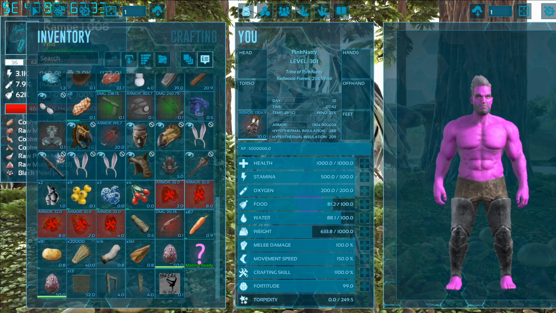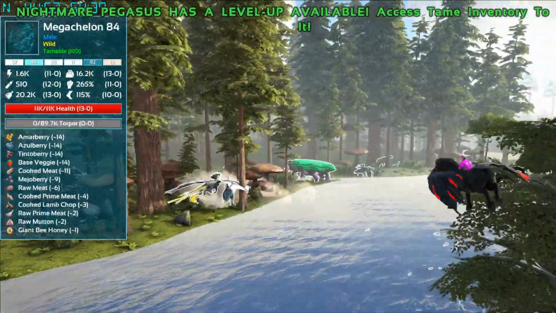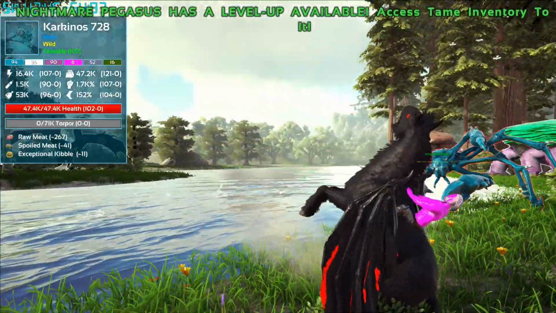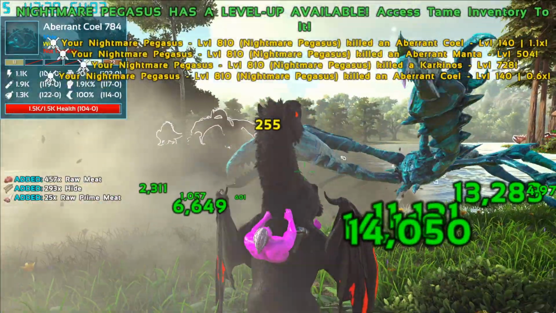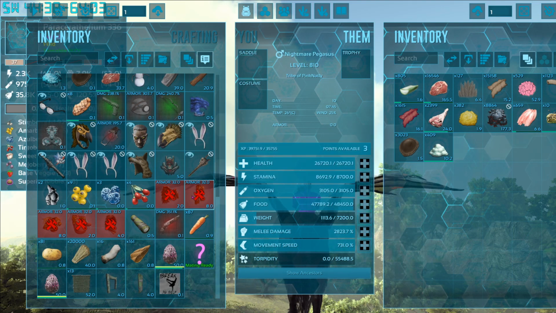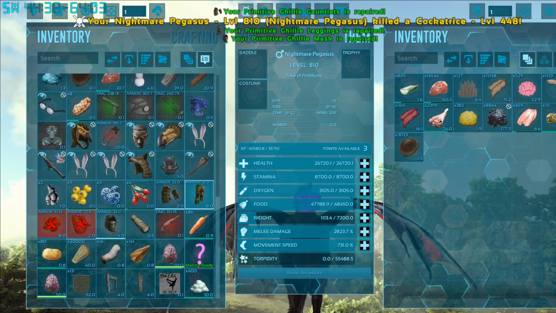Like, I don't have any organic polymer. Hold on. I know what to do. Where's a Carcanos? We can get some polymer. That's fine. Just like Stantia. Do some meteors, you know, quickly kill this Carcanos, get some polymer, and there we go. Look at that. Nice. So now I can just go and repair my Gilly. There we go.